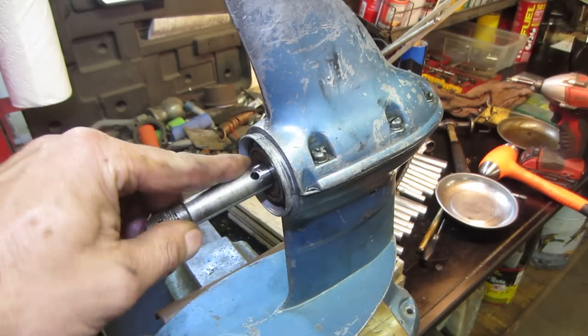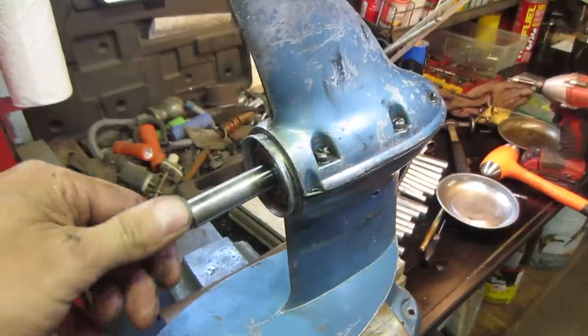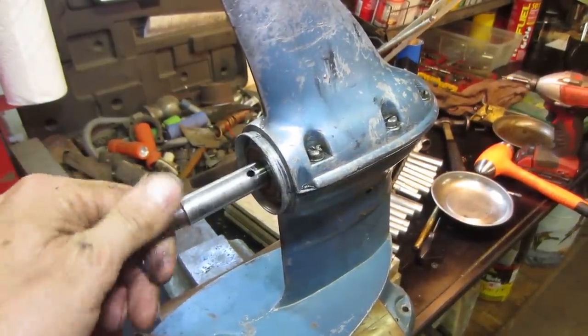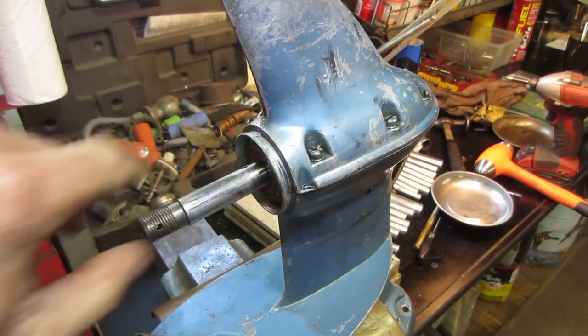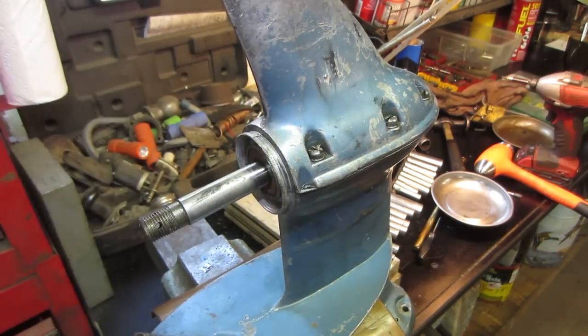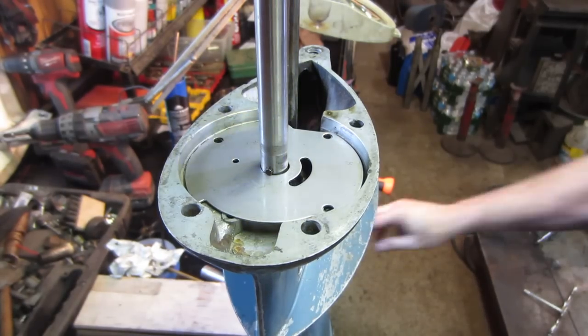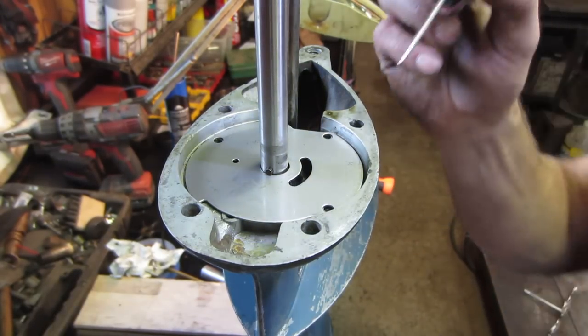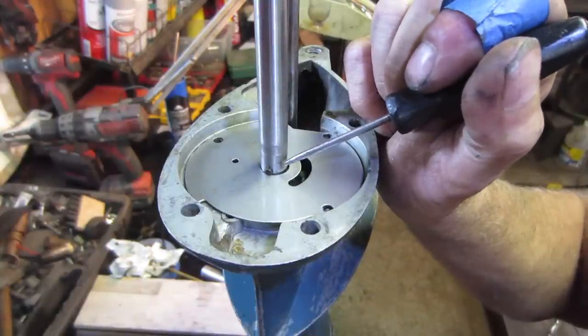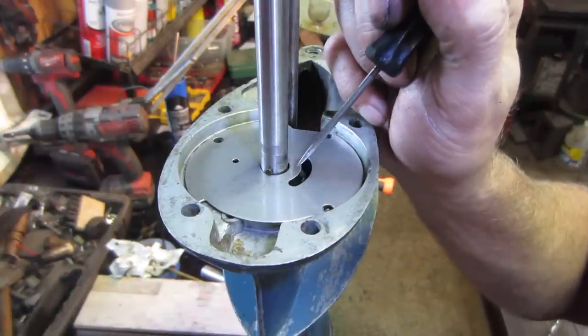All right, we'll leave the prop off till later. Let me just make sure I have it taken up. Make sure I got neutral. I got neutral. All right, let's get the water pump on. Okay, that little pin holds this shaft from dropping down further.